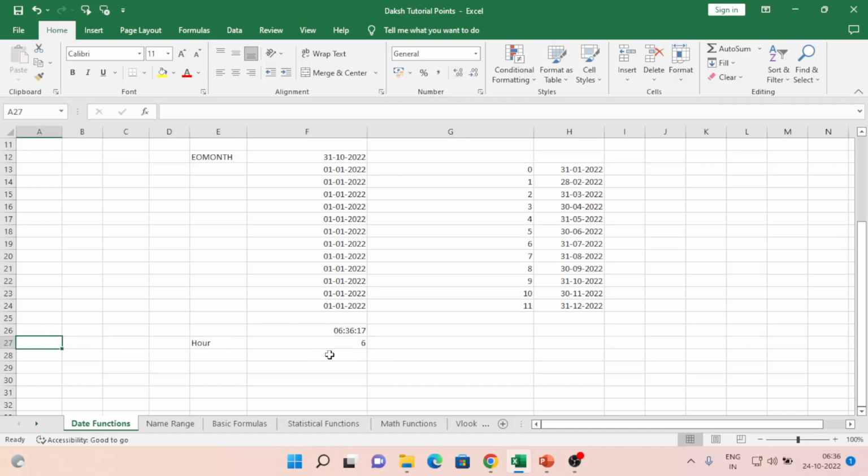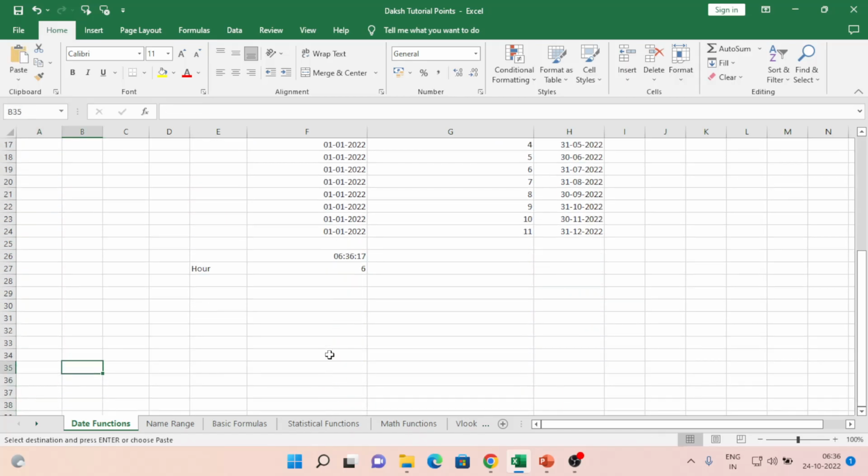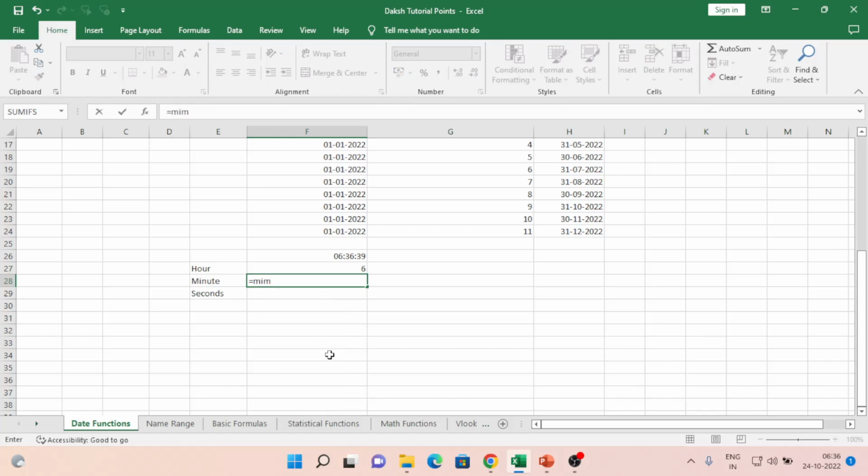In a similar way we have two more functions called minute and second. So let me put those also, minute and second. For any date or time given, I want to see what is the hour, what is the minute and what is the second. For this, minute, and hit enter, it will give the minute, and then second, similarly, select this one, hit enter.